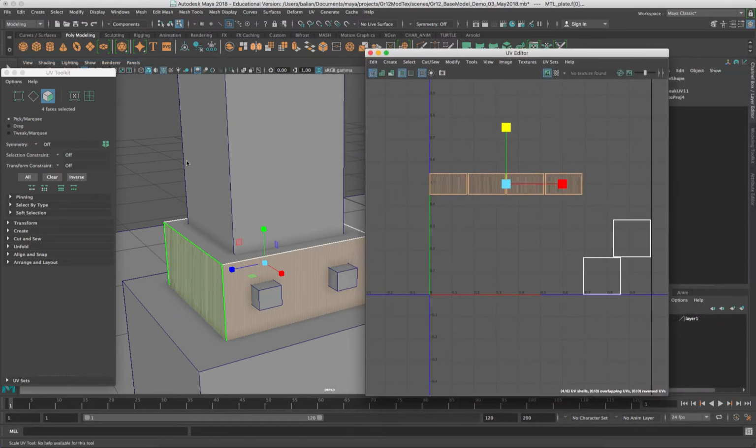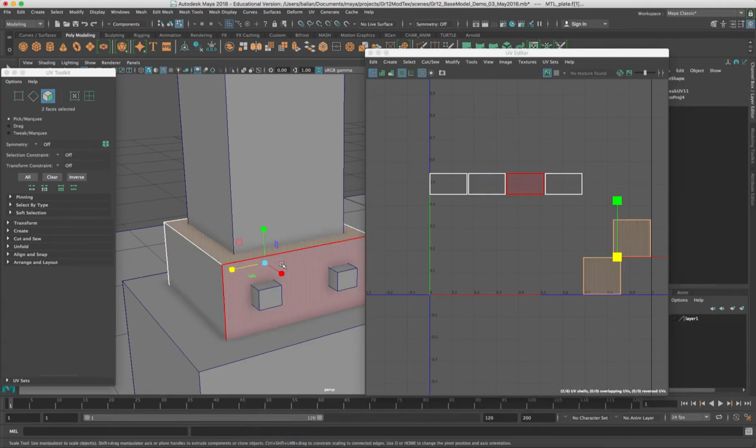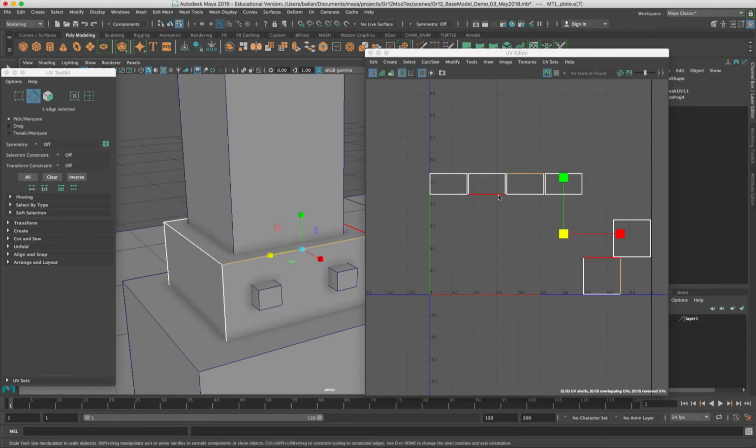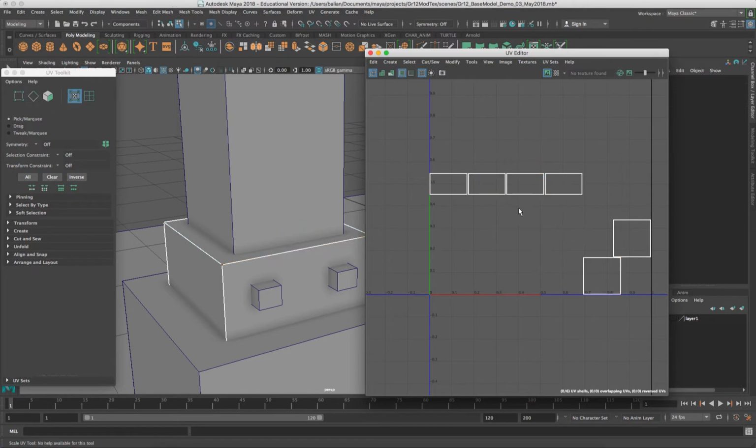Let me bring this a little closer for you guys. So we know this is the face here, and that edge right here is up on top. Cool. So far so good. But let's say you model this a little more complicated, a little more detailed oriented. Let me just show you something here.